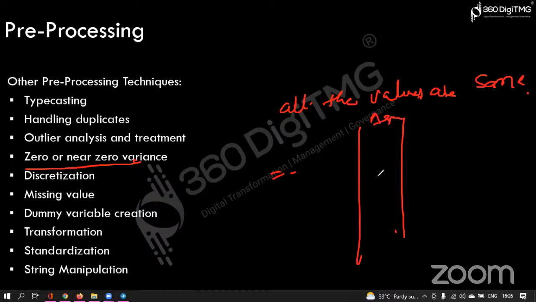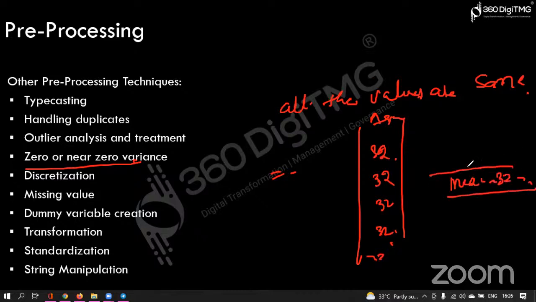In that all the values are 30 only or 32. Anything. All the values are 32 in that case. What could be the mean value? Mean will be 32. And whenever you are finding the dispersion, you won't be having any dispersion or any variance.